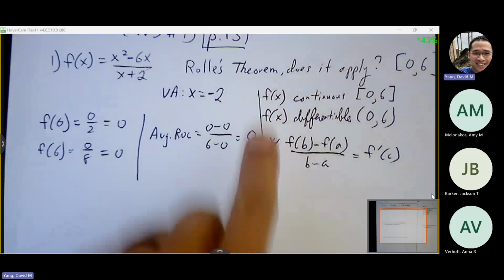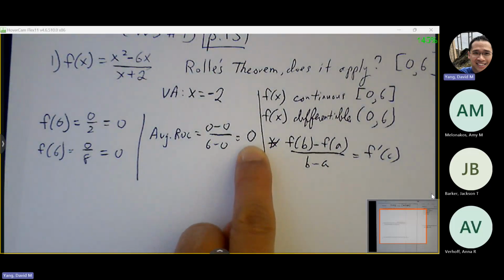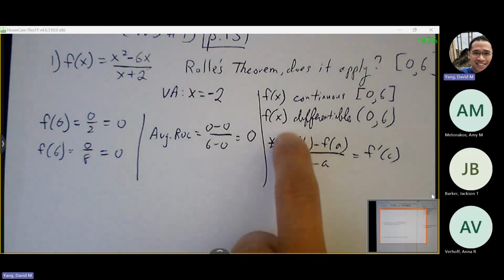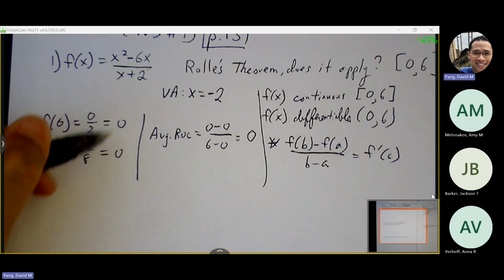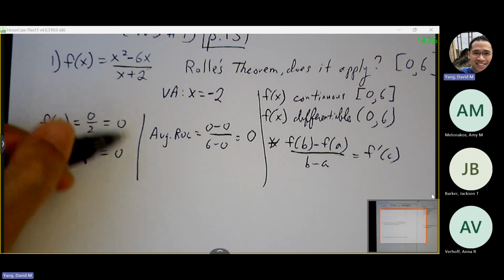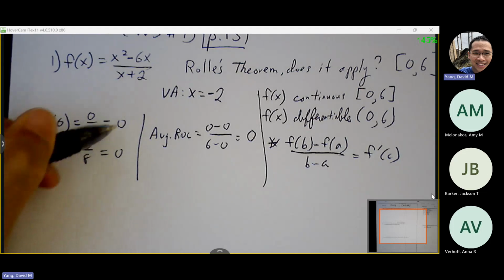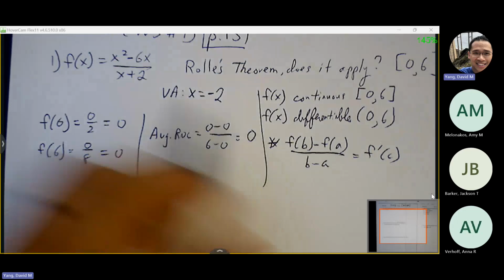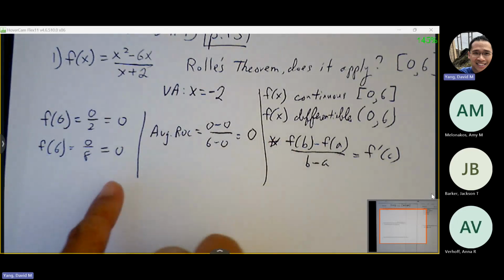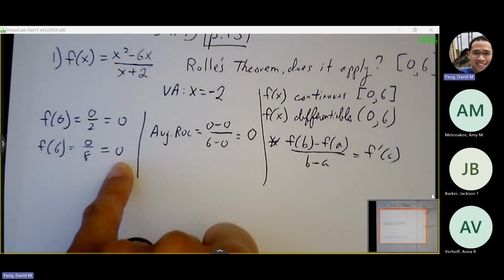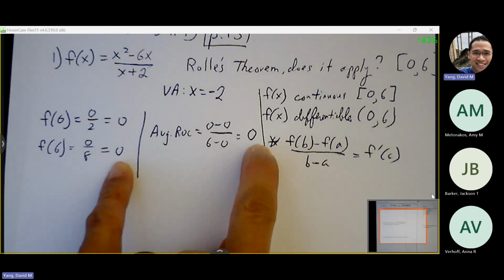Okay, so this is what Rolle's theorem needs. Rolle's theorem needs the slope between the endpoints to be 0. Let's make sure we understand it's the slope between the endpoints, not that these are y values of 0. The important thing is that these are the same y values. If it's 2 and 2, my slope is still 0. If it's 6 and 6, my slope is still 0. So I want to make sure that we don't just copy this number down. It's the fact that it's the slope between the endpoints that we get 0.